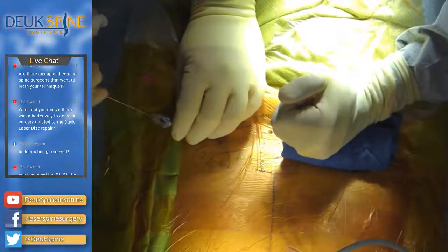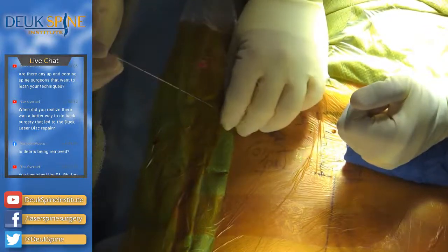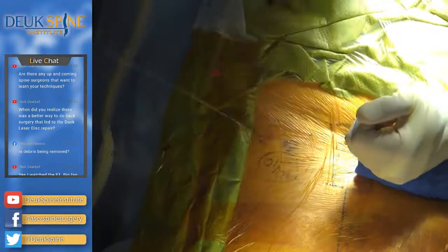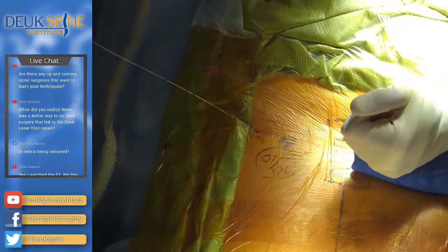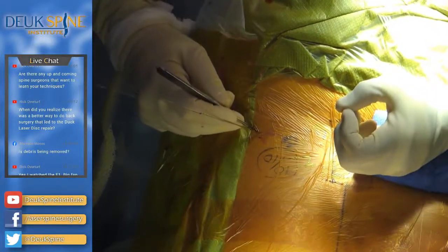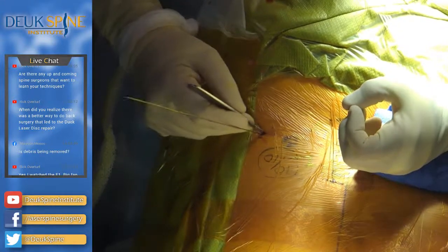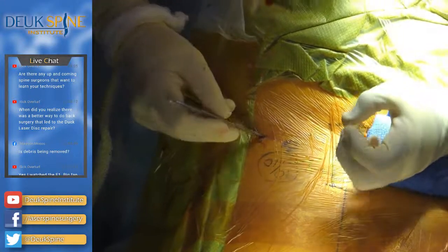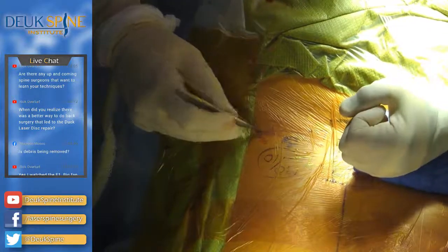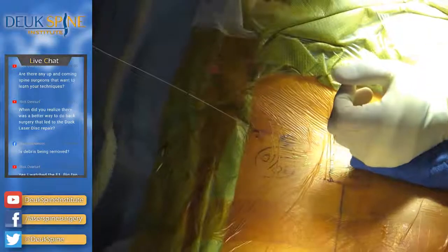Because they don't sell $10,000, $20,000 worth of screws and rods and cages with it. They don't get any money. So it's safer and better for patients. And it's a shame that my colleagues don't prioritize what's best for the patients, because they know about the surgery and yet they act like it doesn't exist so they can keep making the money from putting implants in.